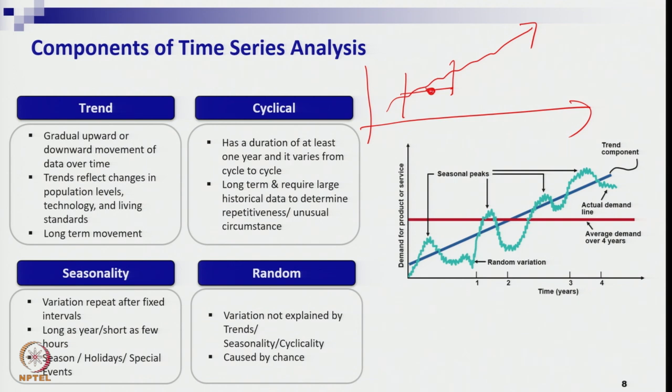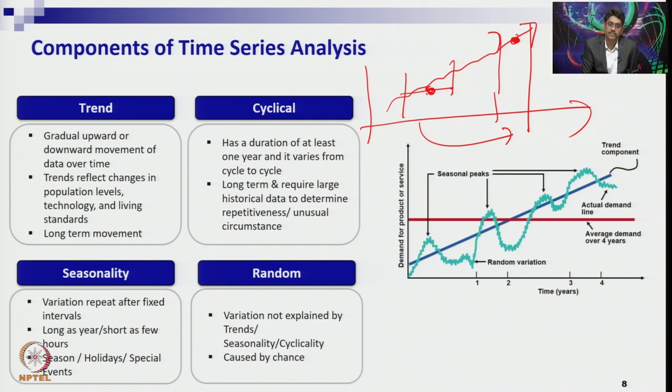Here, if you calculate the mean in this time period, your mean might be here. But if you come to that time period, from this block to that block, you can see your mean might be here. So the mean has shifted actually. In that case, we can say that this data is non-stationary, and it is following a trend. If you have this type of data, and after drawing the graph you realize that it is following a specific trend, maybe an uptrend or downtrend, which model should you select?